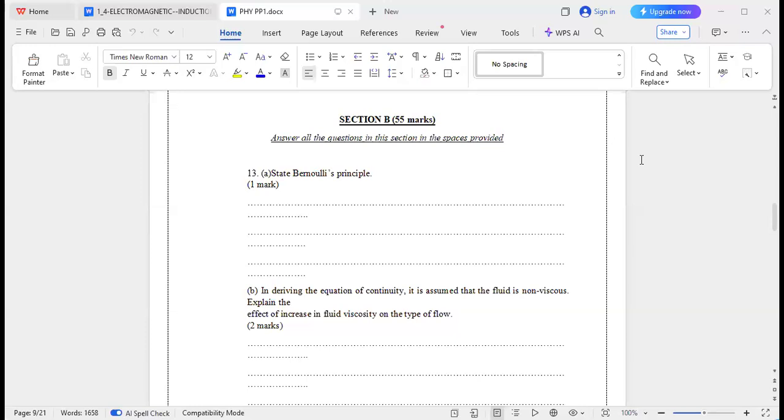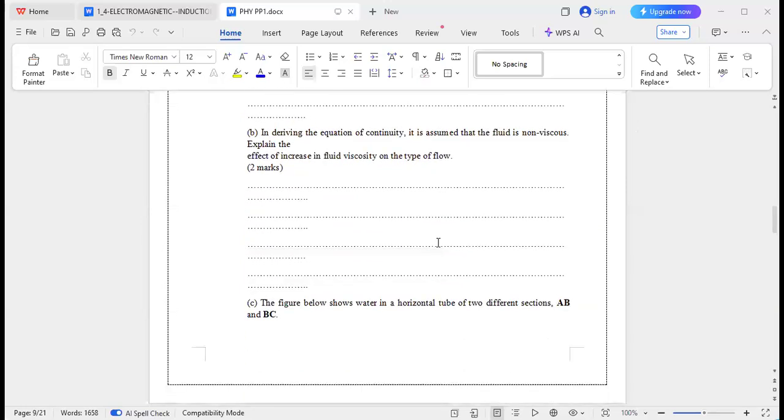Just like other areas, like when we calculate work done, you find that KLB has treated the negative side to be like a vector. You minus the work done, yet we don't have negative work done. So the same mistake has been done when it comes to Bernoulli's principle. So you say if the fluid is incompressible, non-viscous, and the flow is streamlined, an increase in velocity leads to a corresponding decrease in pressure. That is the principle.